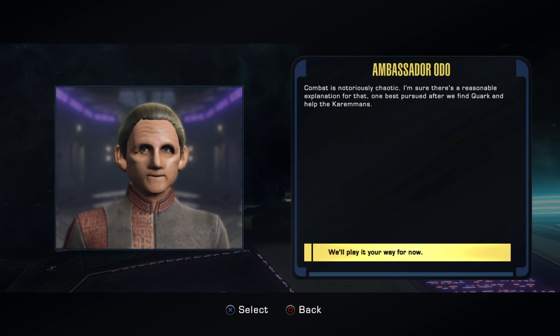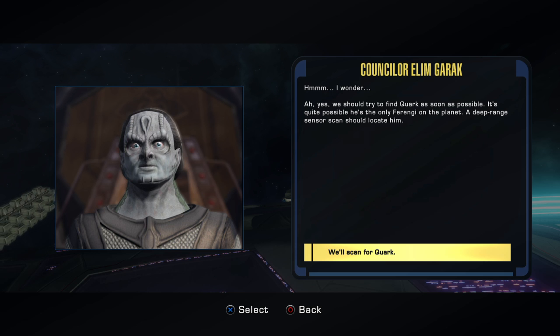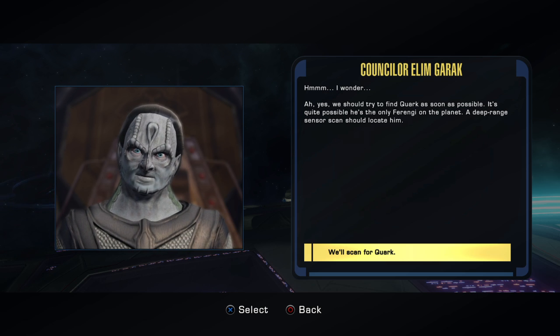Combat is notoriously chaotic. I'm sure there's a reasonable explanation for that. One best pursued after we find Quark and help the Karemans. I wonder. We should try to find Quark soon. It's quite possible he's the only Ferengi on the planet. A deep-range sensor scan should locate him.